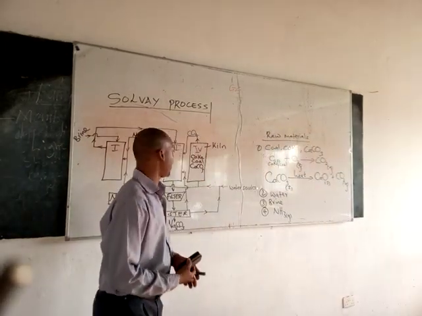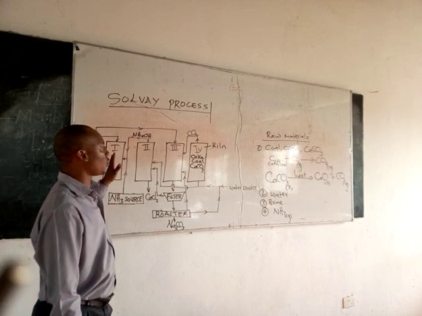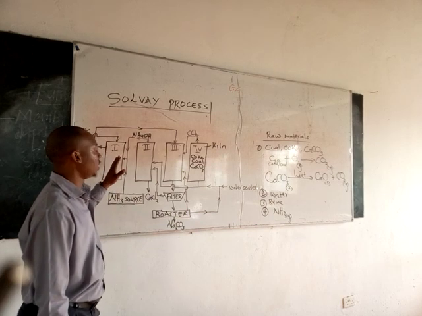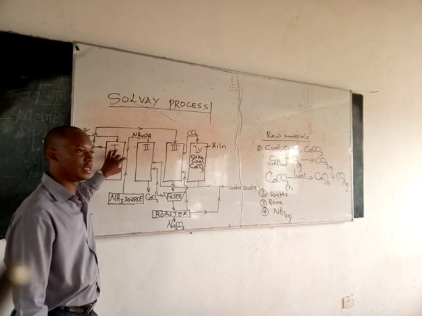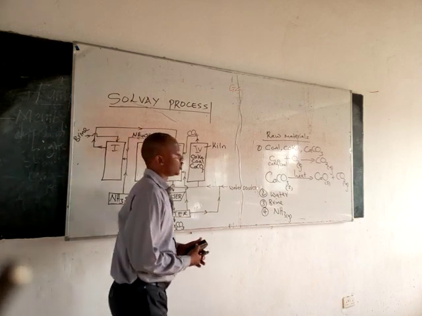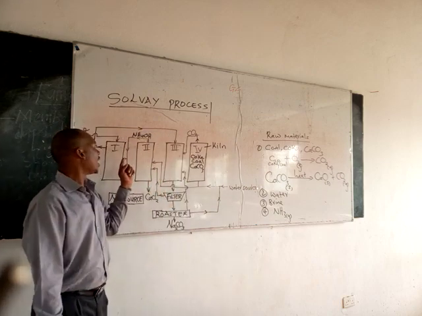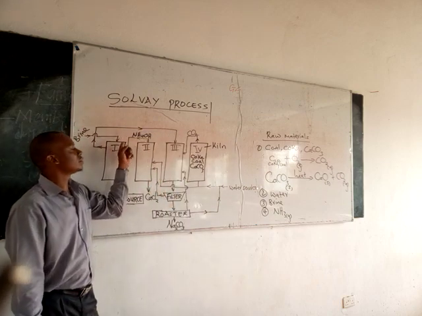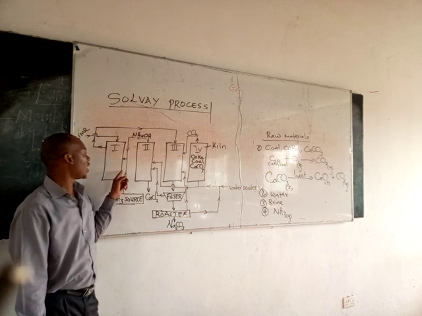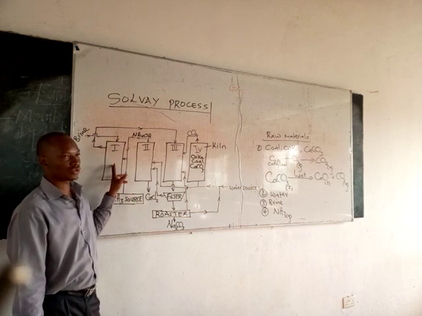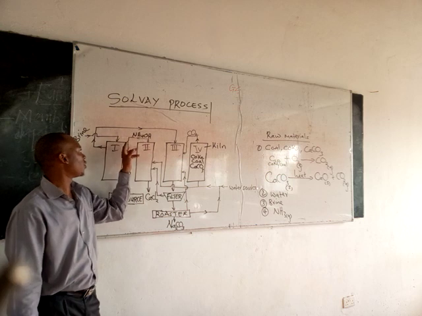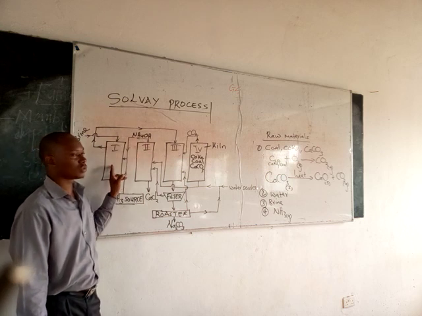Now the next thing is to talk about chamber 1. What is happening in chamber 1? Because all begins in chamber 1, where in chamber 1 we have brine that enters in chamber 1 and mixes with ammonia from the source, and the other ammonia from the recycled ammonia from chamber 2.